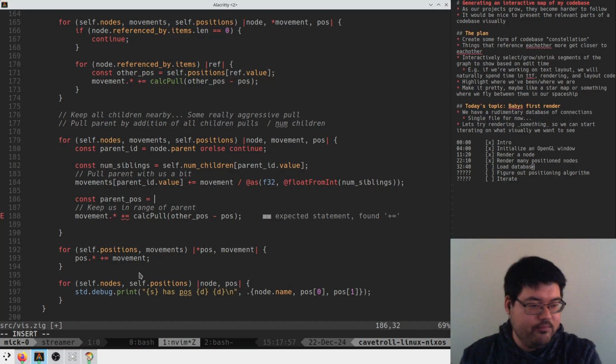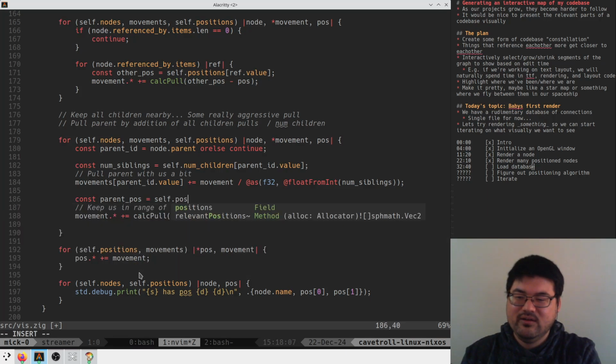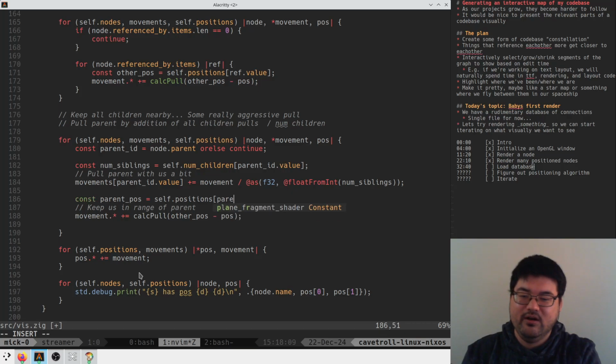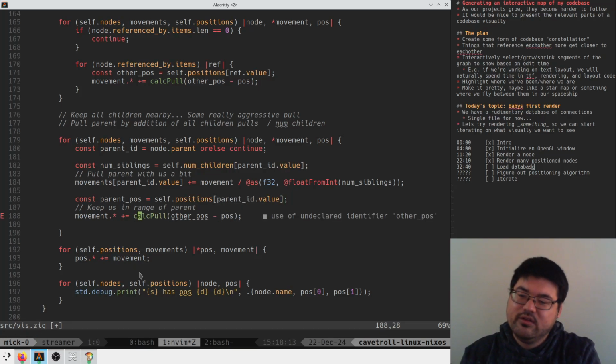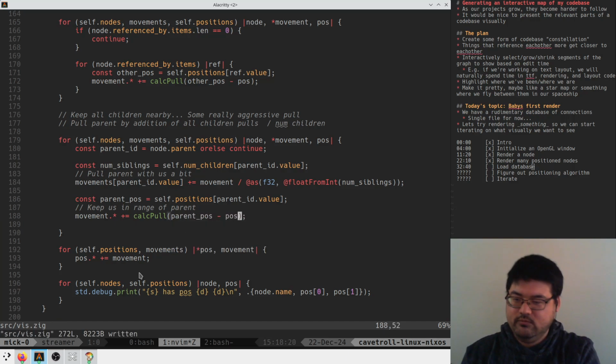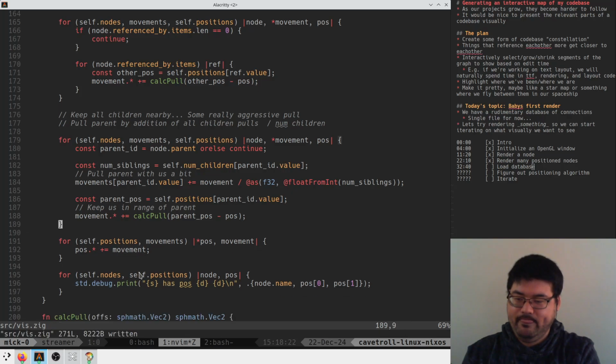I don't know. We're just kind of making stuff up, but it seems kind of reasonable, right? So the parent position is positions at parent ID. Then we have the parent position minus us, and we kind of pull ourselves back that way. I don't know, man.